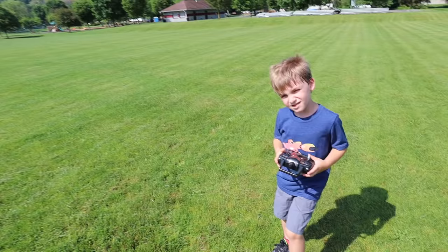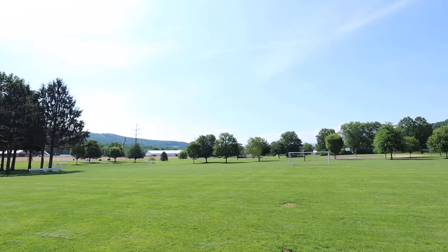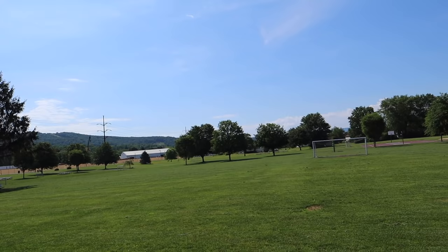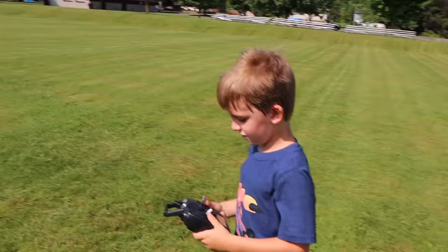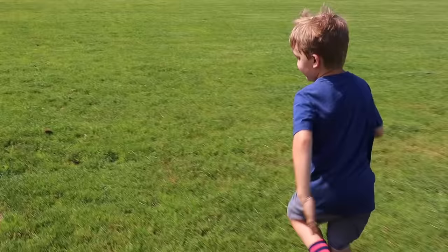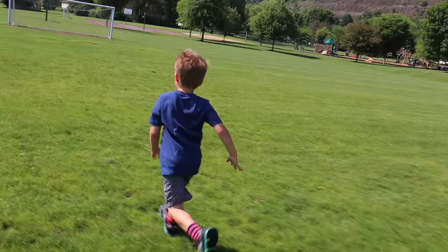Clark's final flight of the day. Ready? Cut the power a little bit. Oh my gosh, you can't even see it. Clark, bring it back, buddy. Bring it back. You're still up. Turn it back this way. He's down. That was your best flight, dude. Really? That was your best flight of the day. Look how far you made that. Yeah. I have to run all the way over there now.